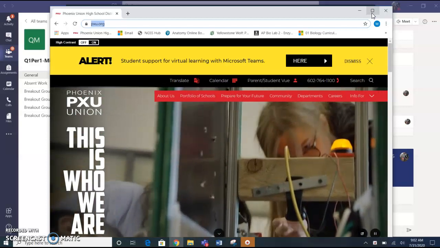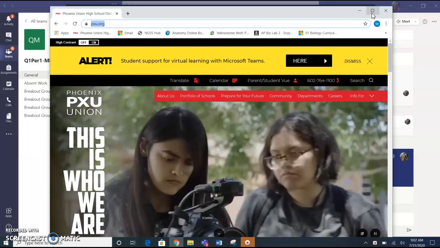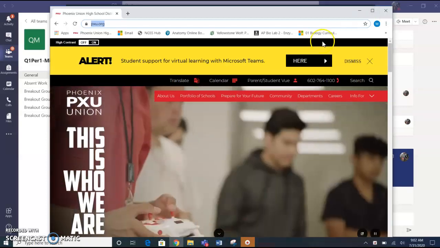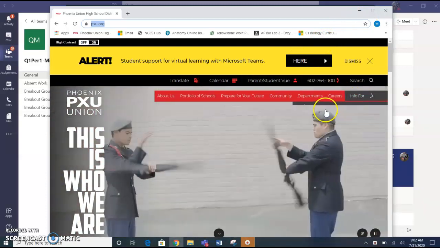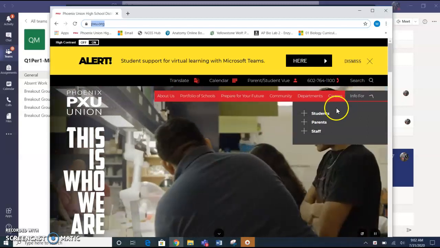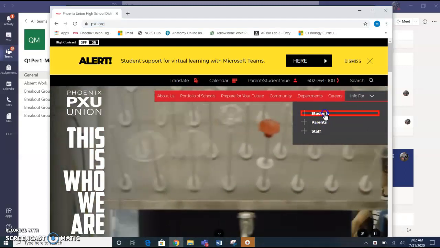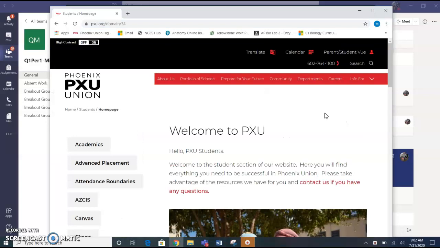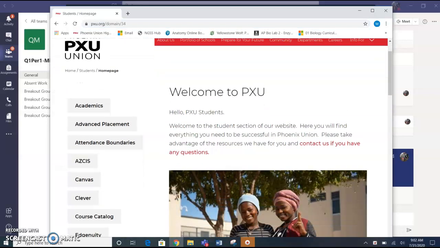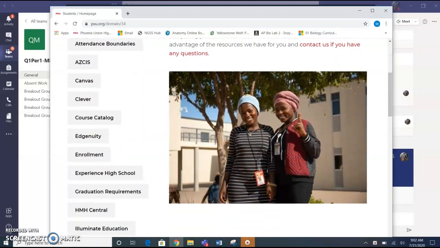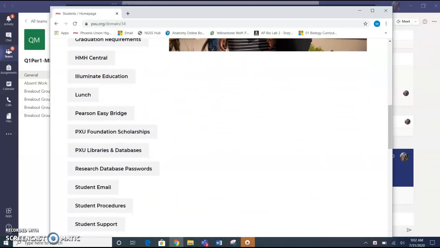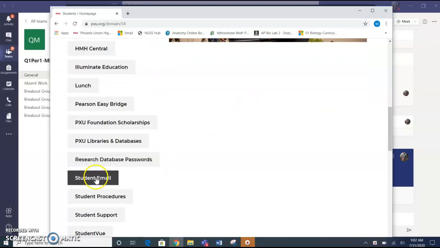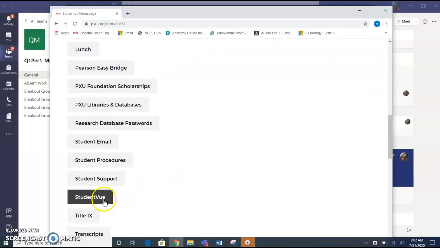If you don't know what that is yet, you will need to log into your Synergy or Student View, which there's a link right here, and there might even be with the info for students, which is this drop down off to the right. So I'll click Students, and as you can see on the web page, a lot of the same stuff that was on the drop down from before, but you have to get here a little bit differently. Student email, this is where you can log into your student email. Student view is also, there's a link down here.